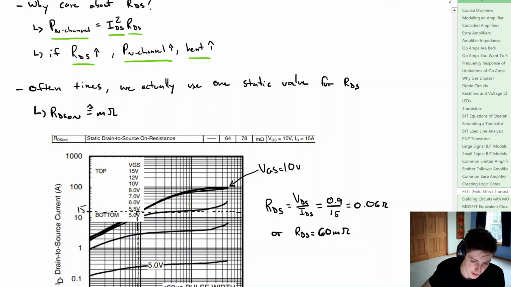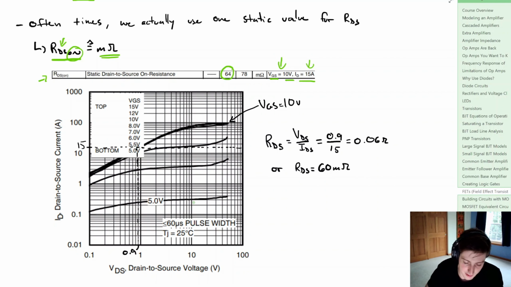Now what you might see in a datasheet is something called the RDS on value. Now it's always nice if that value is something on the order of milliohms. And in this datasheet, or this section from a datasheet, you can see that RDS is going to be equal to 64 milliohms, but that's conditional upon VGS being equal to 10 volts with a drain current of 15 amps. So if we look at the characteristic plot in the datasheet, what we get here is a bunch of different VGS values, and the legend for that is given right here.